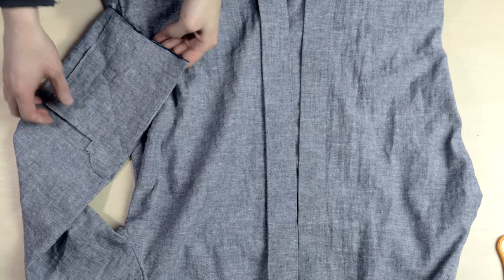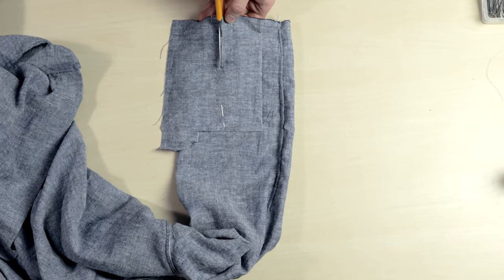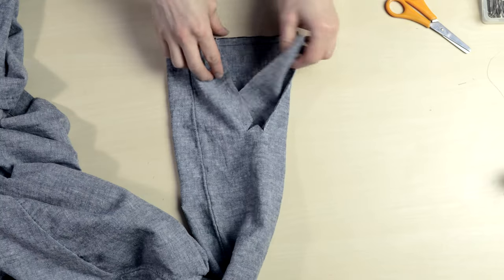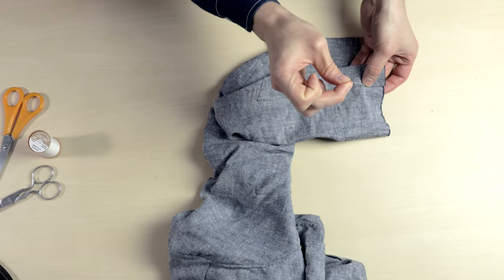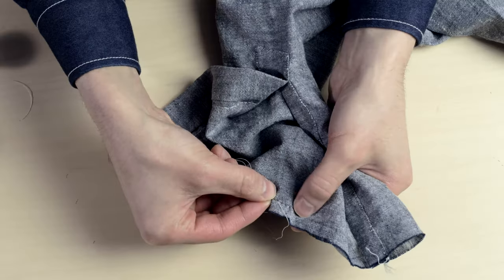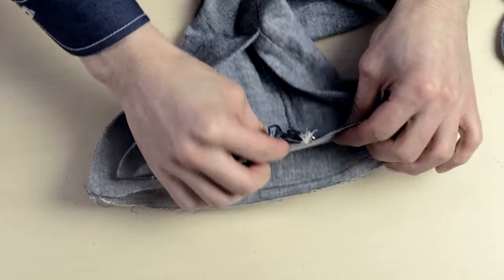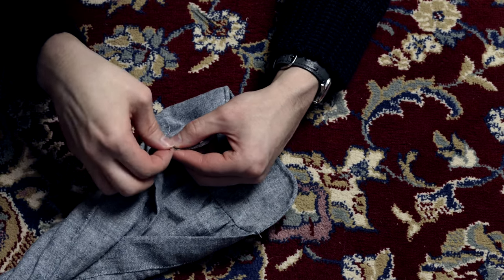With the sleeve placket, I'm using a more traditional style than the one I scrapped earlier. I've marked the center line on the placket and on the sleeve, and I'm stitching a box around the center line. Cutting along the center line and forming a triangle at the end for some clean folding before turning the sleeve right side out and folding the placket out. I then stitched each side down with a backstitch, and stitched a straight angle into the top rather than a point — I saw it once and I just kind of liked it. I'm putting gathers into the cuffs as well, same as the shirt I have on now — gather, stitch down by hand, then fell the outside while laying on my carpet.